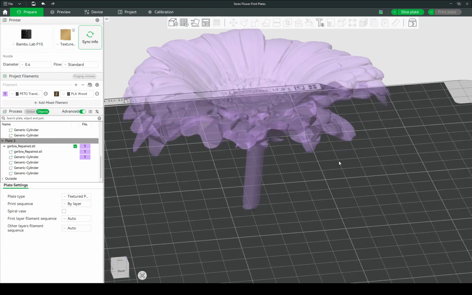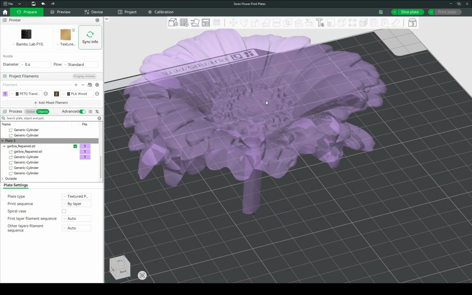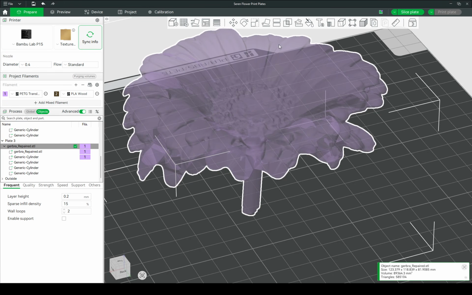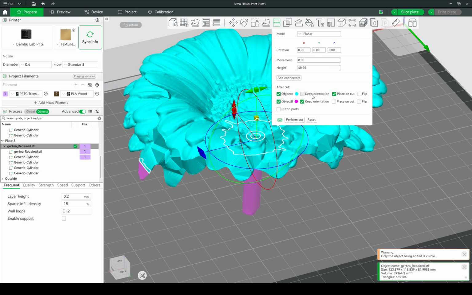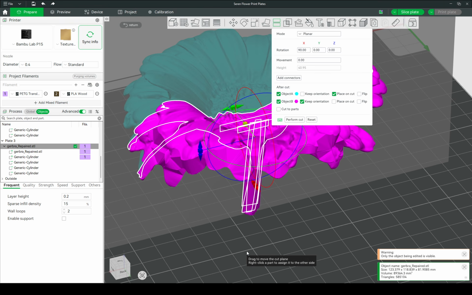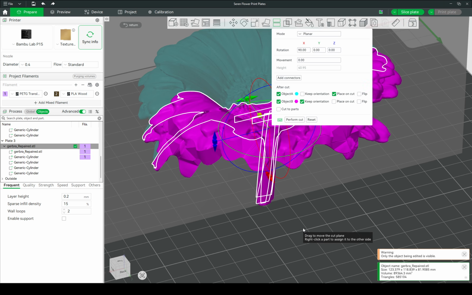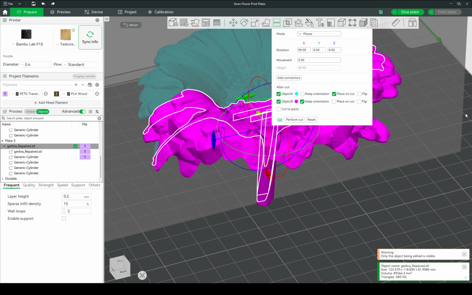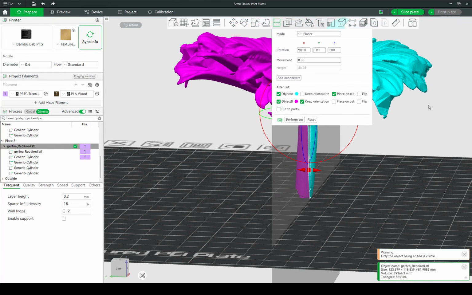So what we're going to do from here is cut this. We'll click on our whole assembly, and then we'll go to the cut command. We'll put this in a vertical position. And what I really like about this is that we can see what's inside the geometry that we've set for ourselves.